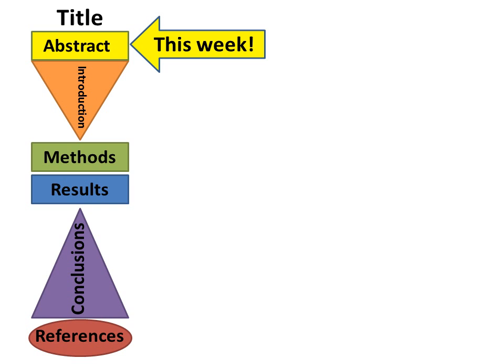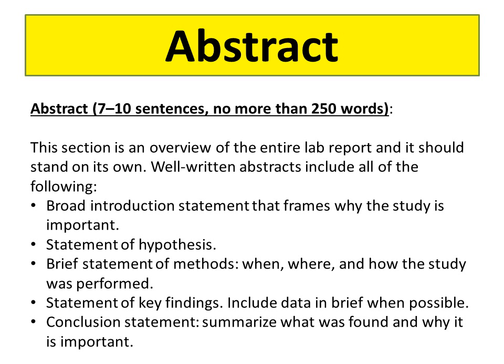However, this week we're going to focus on the abstract. This comes between the title and the introduction. It's short. It's no more than 7 to 10 sentences and no more than 250 words. This section is an overview of the whole lab report. It should stand on its own.